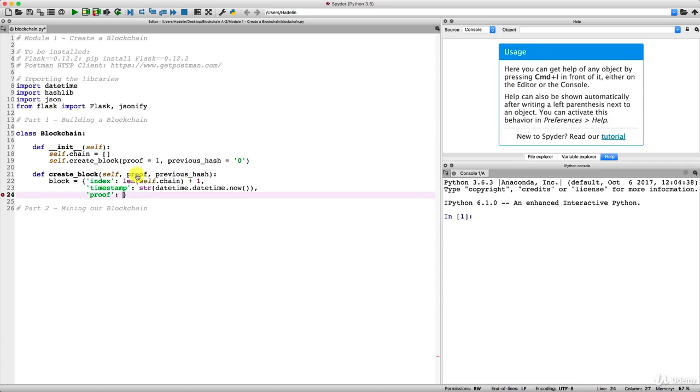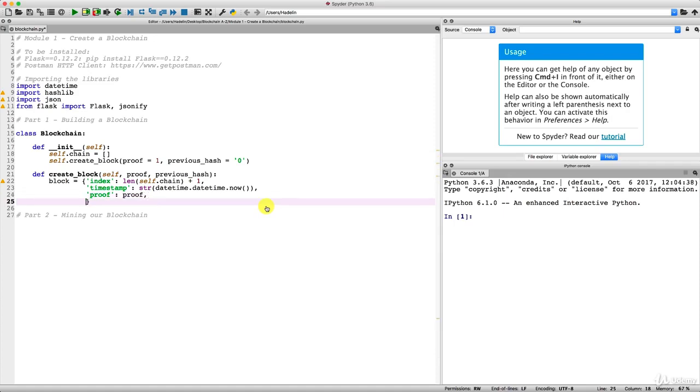So that means that later on, actually in 2 or 3 tutorials, we will create the proof of work function that will return exactly the new proof of a new block that we mine, and this new proof is exactly this proof that we will input as argument of this createBlock function. So far we only need to specify this argument, proof, but rest assured we will make this proof of work function later on to get that proof.